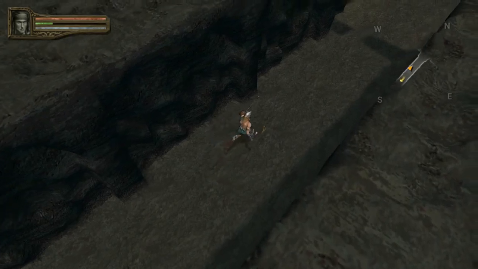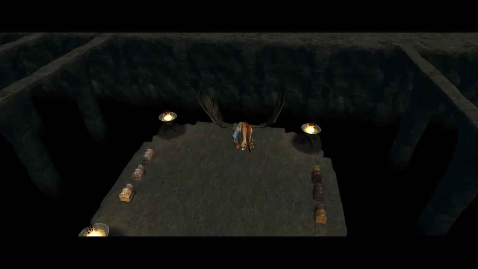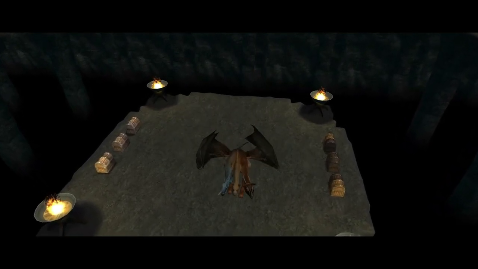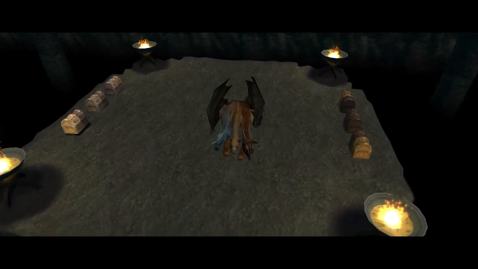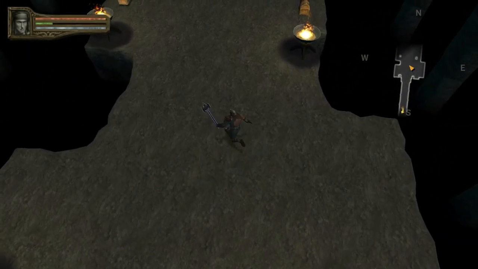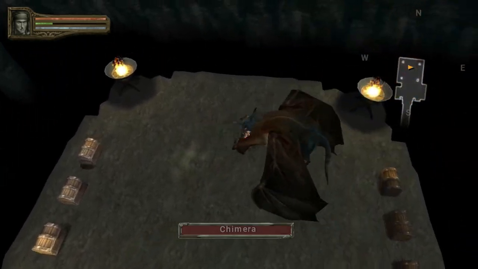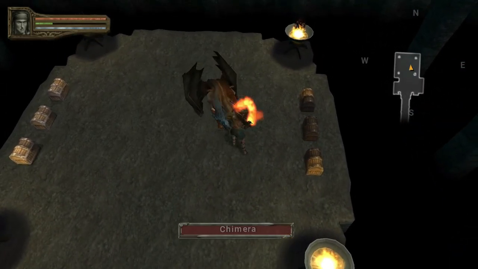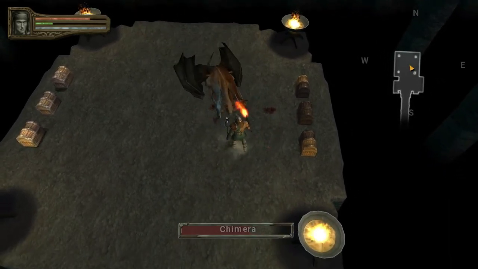So let's see if this is like a boss floor. Oh, Chimera, probably. Three heads. Oh man. So probably each head has an element attached to it, I'm guessing. That's usually the case. So wind attack. Come on, come down. Thank you. Yeah. It's going to be no trouble at all.